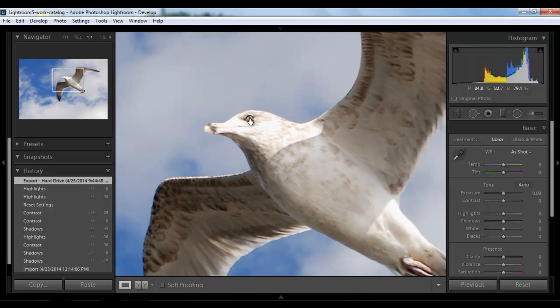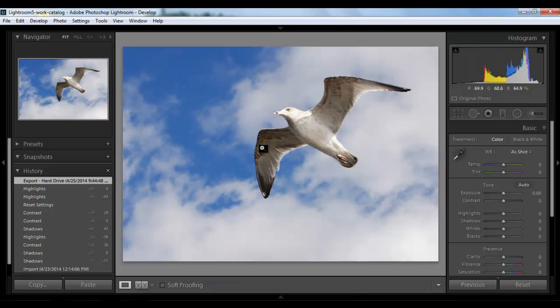Looking at it at 100%, I can see that it's a little tiny bit blurry. So I'd want to try to downsize the image a little bit before exporting, and I'll show you how to do that. But this one's already 2,400 pixels wide by 1,600 tall, and that is already pretty small. If you wanted to submit this to iStock, you can downsize it as far as 1,600 pixels wide.